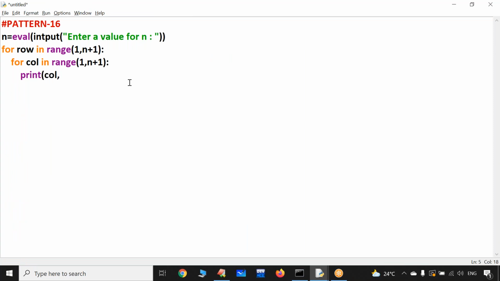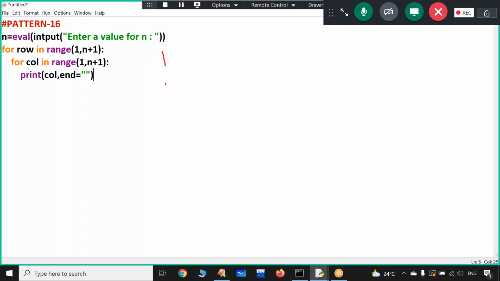So for that reason, end parameter equals double quotes open, double quotes. That means in row 1, can you please print column 1? Can you please print the second column value? Can you please print the third column value? All the values you have to print in the same line.